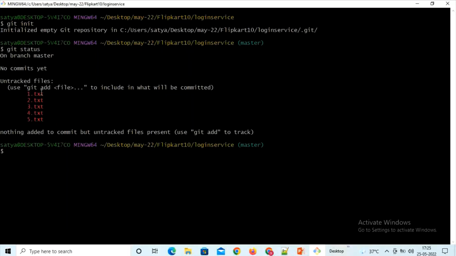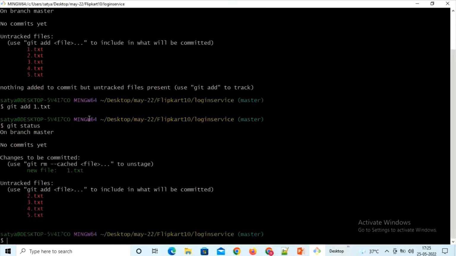I would like to move this first file to staging. How can I push it? Git add 1.txt. This is the command I will use. Now I need to check whether the first file has moved to the staging area or not. How can I check? Use the git status command.